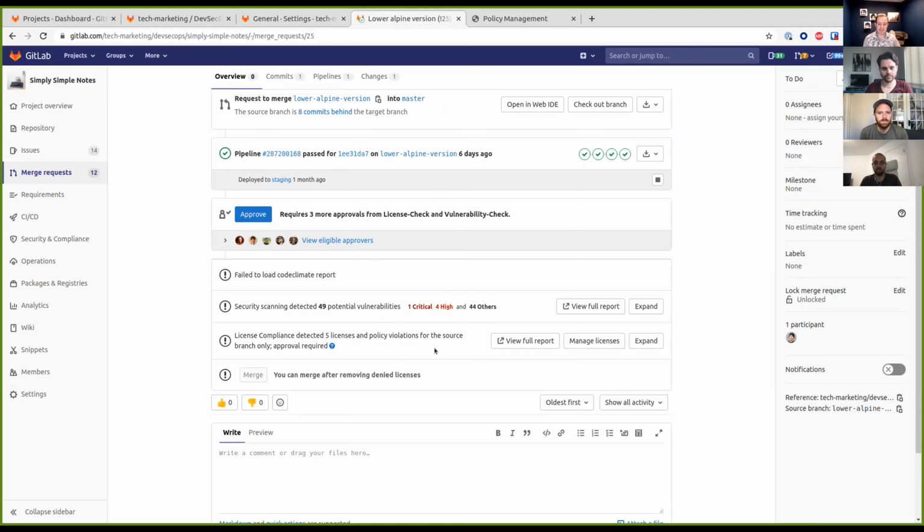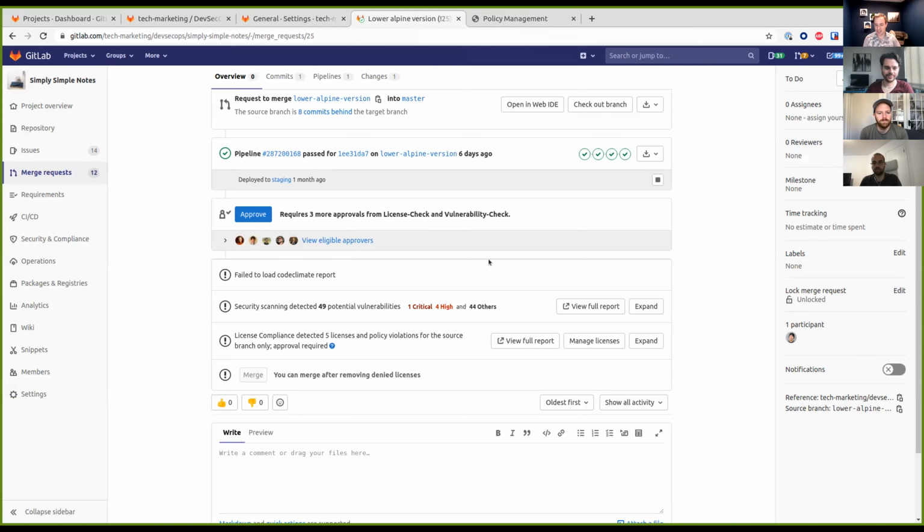It also lacks some granularity. Again, the rule triggers if you have one critical or one high minimum, and there's no way to customize that or to pick what thresholds you want or which scanners you want or anything like that. So ultimately, the experience here in the MR widget is okay.